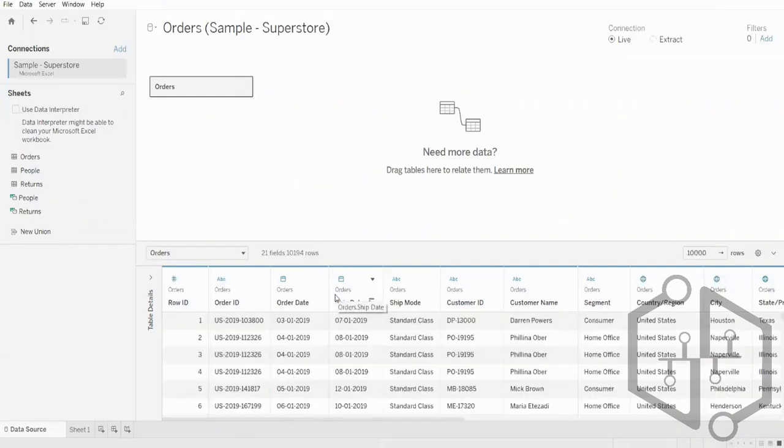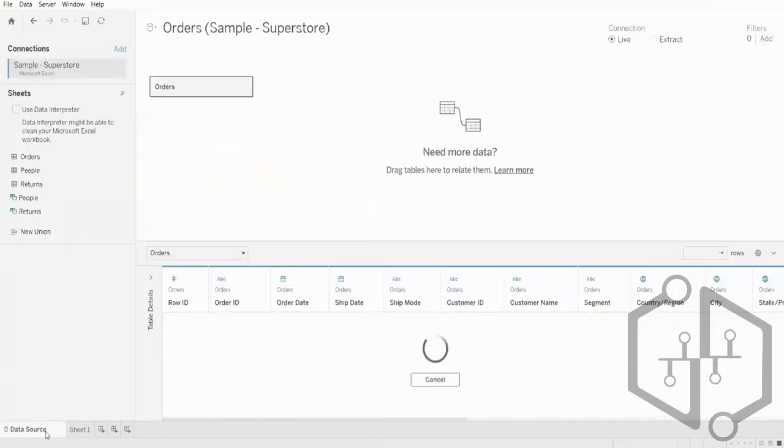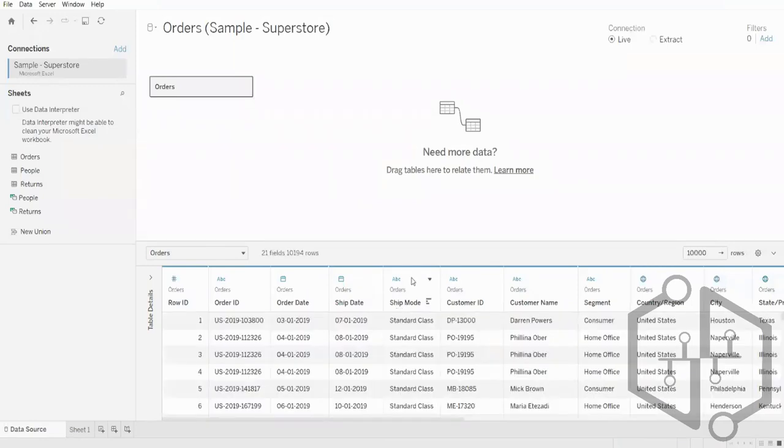Okay. So now say suppose you have this column over here, and before going to the next step, you want to see what that ship mode column contains.